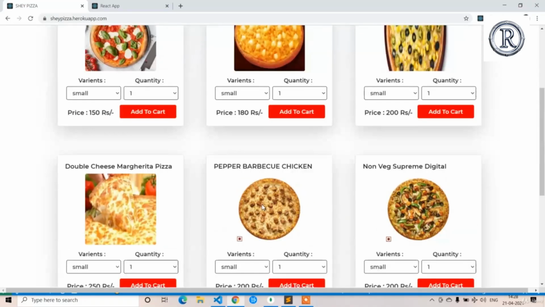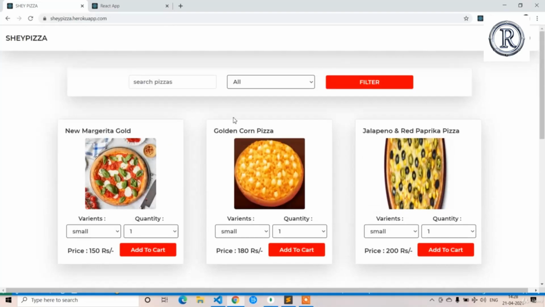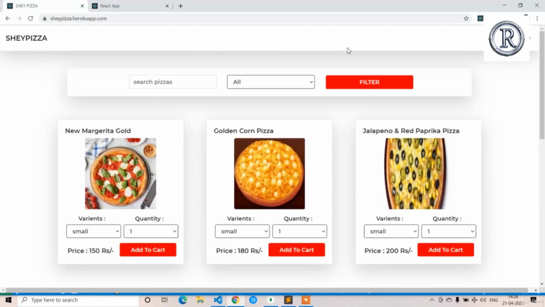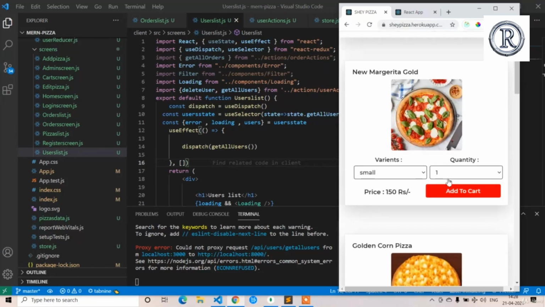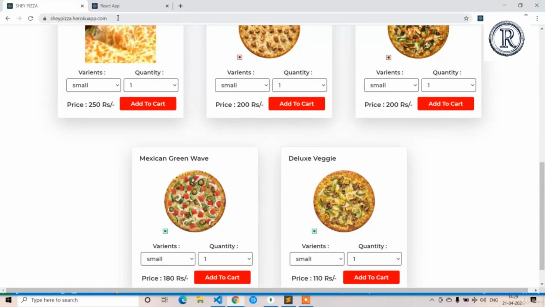Here you can see we are having these beautiful AOS animations, that means animate on scroll animations, and we also need to adjust some paddings and margins for this current version. So the deployed version is exactly the same as the production level. So here you can see for every div we are having the margins and paddings, and if you go to the admin panel it will look the same.